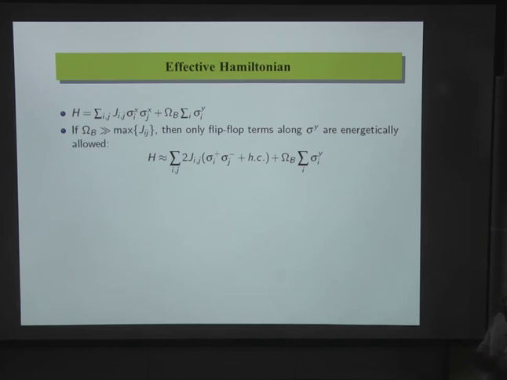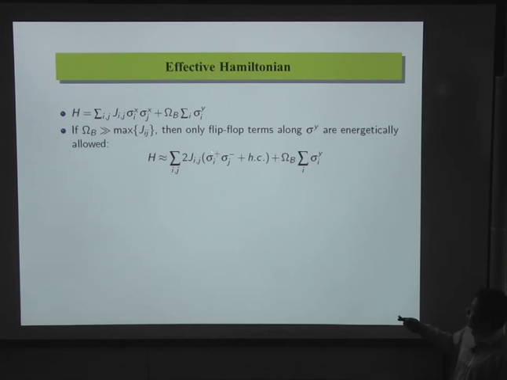But if you expand this sigma x, you have some process with two spins both pointing up. You have a sigma plus, sigma i plus, sigma j plus. And that term should be forbidden by this energy cost. Because if you create two spin up atoms from two spin down, it will have a significant energy cost given by omega b. And when this omega b is much larger than this coupling rate j, this process should be forbidden. So that term is basically removed by this term.